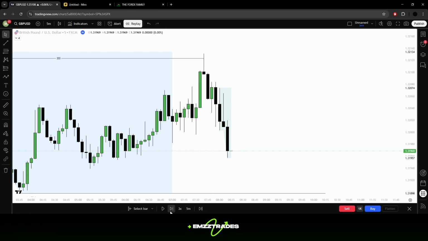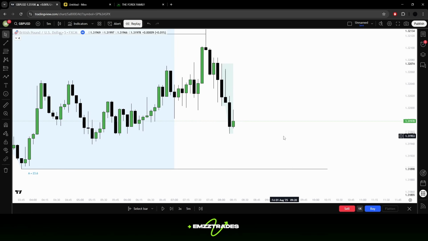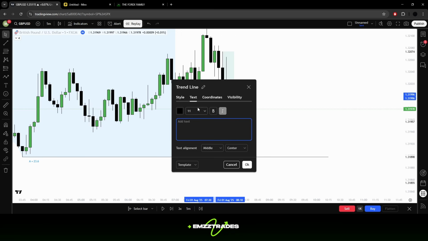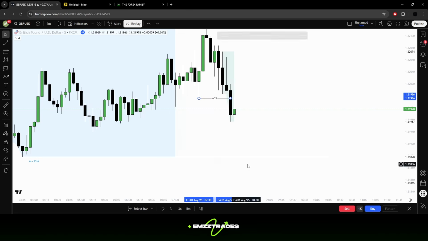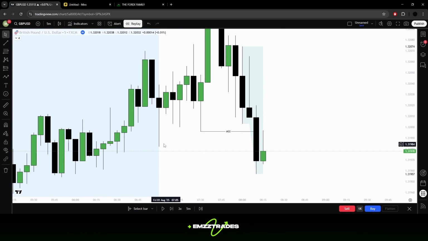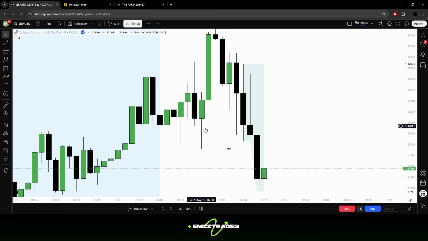So if I play price forward now, as you can see, there we go, we just got our market structure shift, right? And it completely swept this Asian session low, right? So it's a fractal low that's been swept. What I'm gonna mark out now is a market structure shift, and I'm gonna be explaining why I used this candle right here instead of this candle or this candle to be my fractal low.